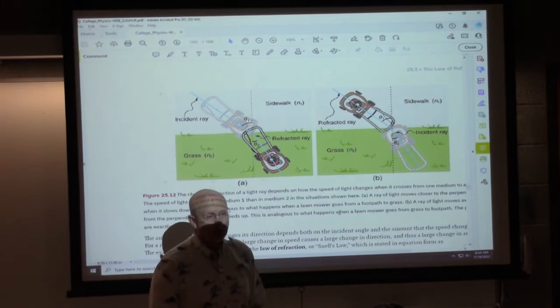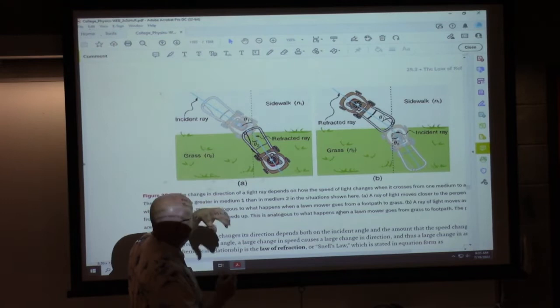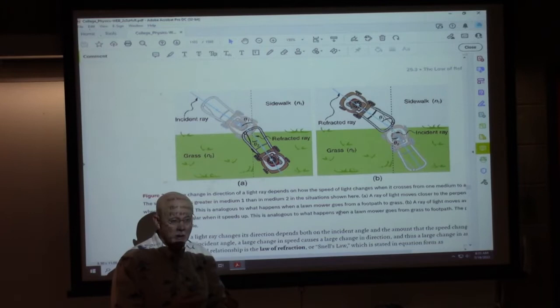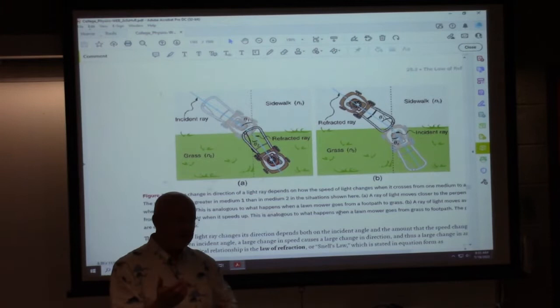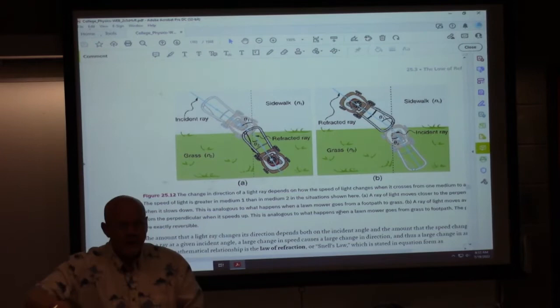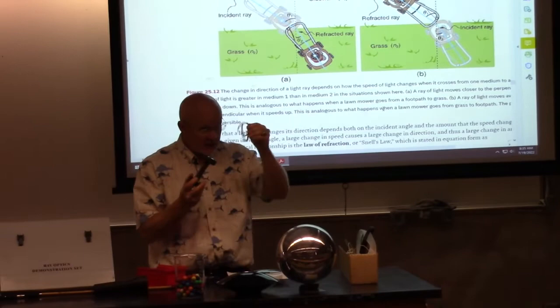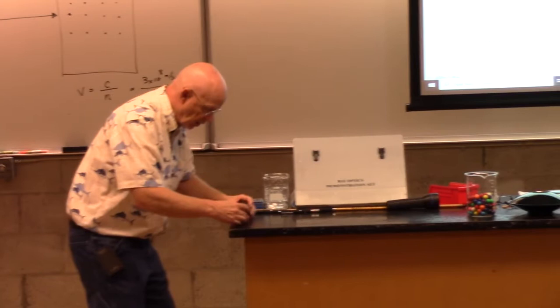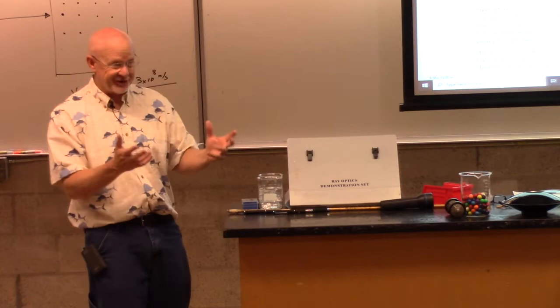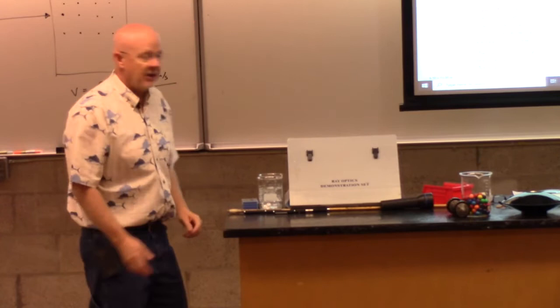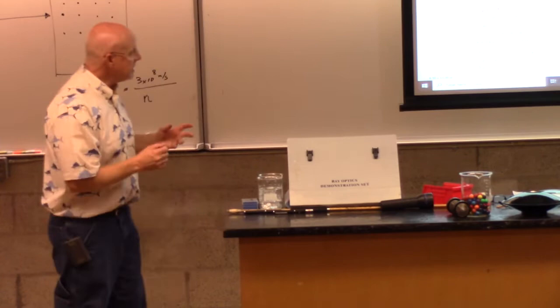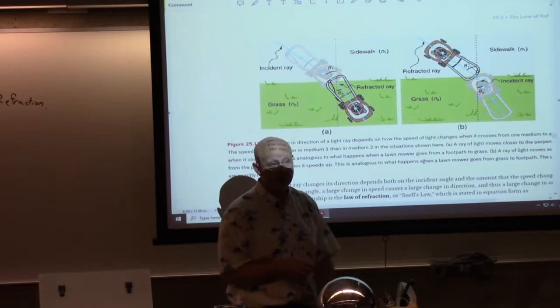And so while there's a transition going from the sidewalk to the grass, there is a turning that is going on. Now, once the whole lawnmower is on the grass, then both the left and the right have slowed down, but there's no differential. And that's why I took some time to mention it's the differential in the speed. And so if I take these rubber bands off, it doesn't matter if this goes slow. If both wheels are going slow, it still goes straight. And so if both wheels go fast, it goes straight. If both wheels go slow, it goes straight. So once the lawnmower completely gets on the grass, it now continues in a straight line.